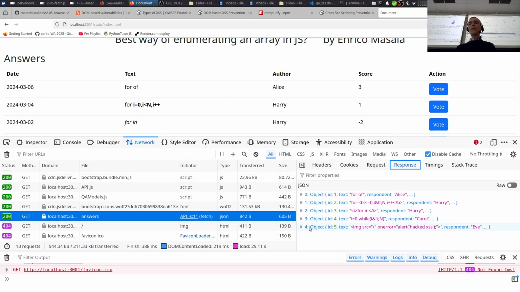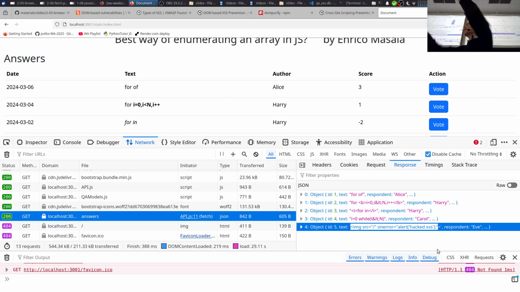We had 5 objects, and the text of the object was img and so on. So something that was taken as it is and displayed as it is, interpreted as it is by the browser.